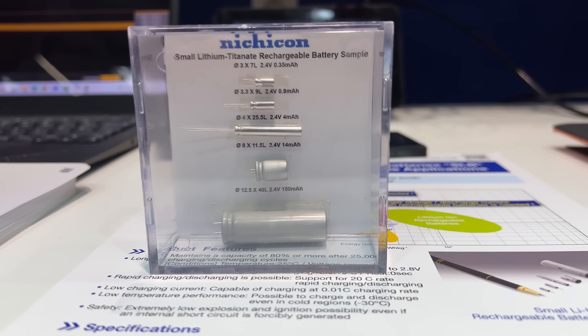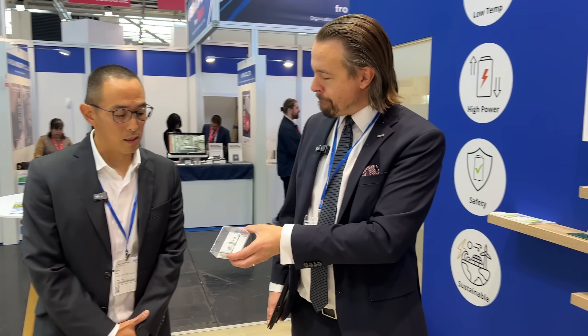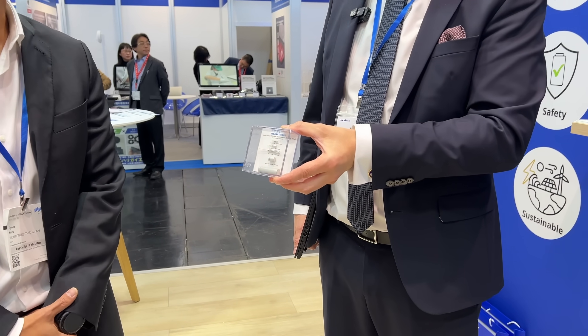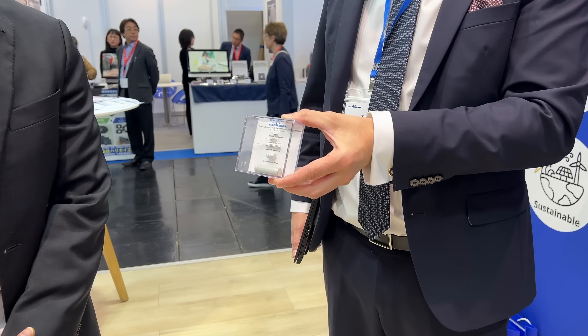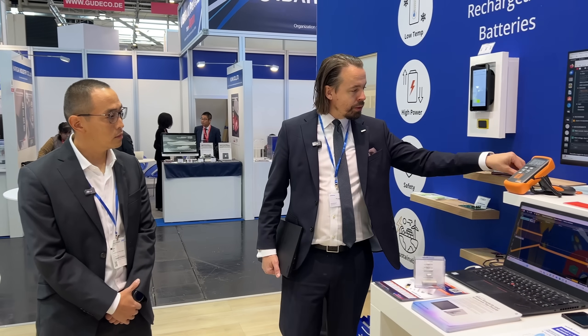It's a very small rechargeable battery, solderable, looking like capacitors — but these are LTO batteries: lithium titanate oxide. It's very unique: you can recharge the battery at minus temperatures, you have a very high C-rate in comparison to standard lithium-ion batteries, and they are especially compact, specialized for IoT devices, energy harvesting devices, and new sustainable products. While it is new, it is also at the same time already mature.